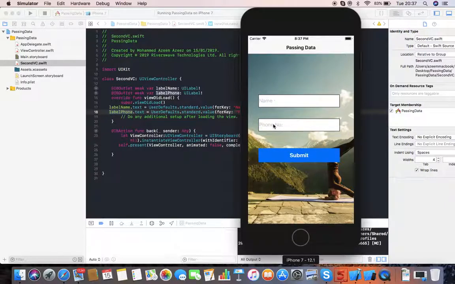When I click the button, it will go to the next view controller, and the information which I have written here has to show in the next view controller. In the name, I'm going to write, let's say, Joe's, and the phone number 35389964305. Alright, I'm going to submit this.